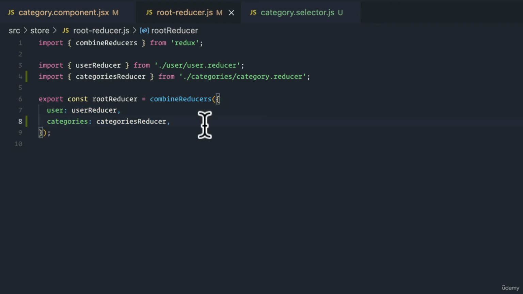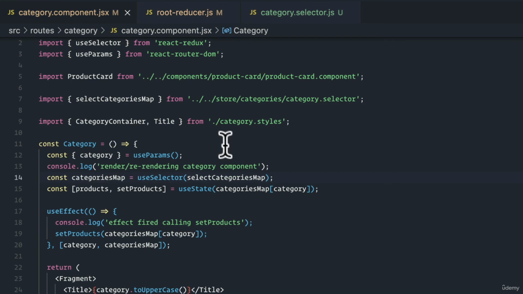So this is why, despite the fact that current user is the value that's getting set inside the user reducer, our category component's selector function is still getting rerun. And the reason for this is because useSelector as a hook is literally hooked into the Redux store. And whenever an action comes in, this will refire.